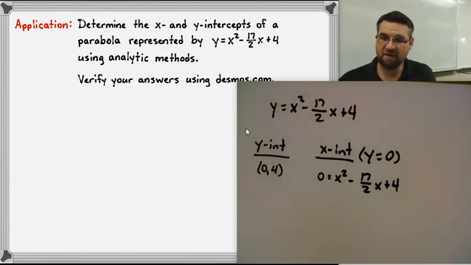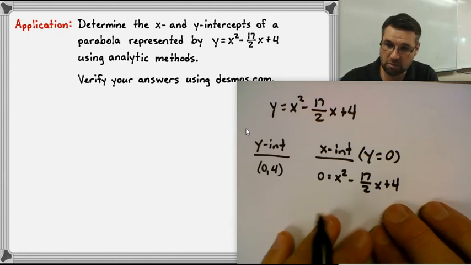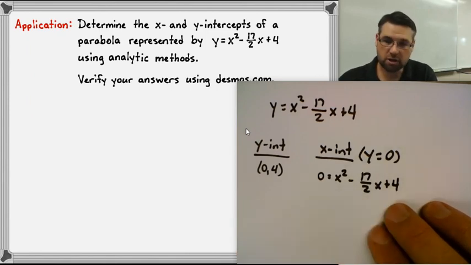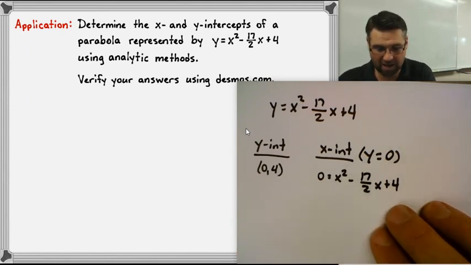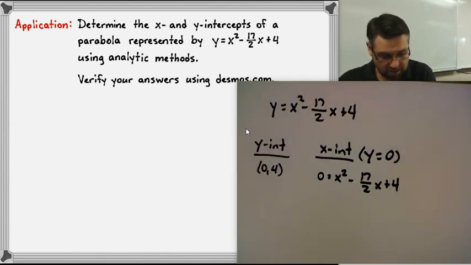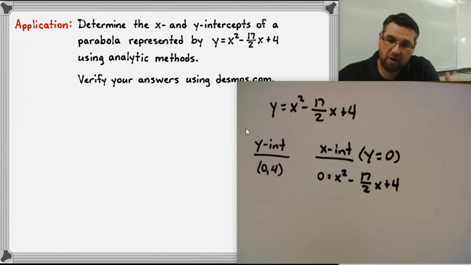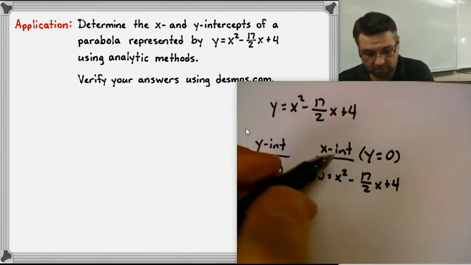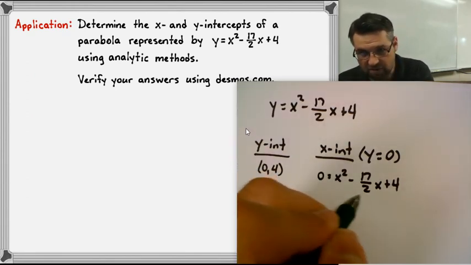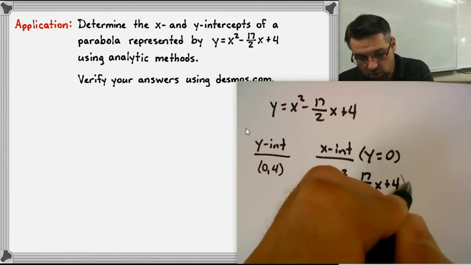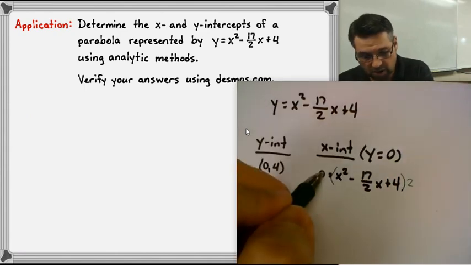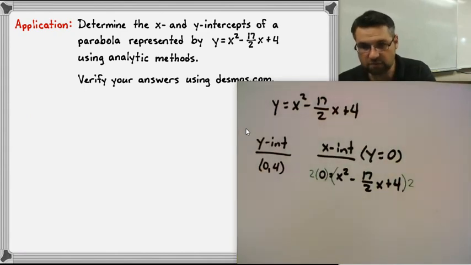The next step is to factor. Now, factoring gets kind of gross here because we have fractions. So I'm going to show you a quick trick, not a trick, but a good mathematical practice whenever you see fractions. How do we get rid of fractions? Well, fractions are just a result of division. That's all a fraction is, it's division. How do I get rid of division? I multiply. So if I want to get rid of dividing by 2, I'm going to multiply by 2. And remember, whatever I do to one side, I have to do to the other.